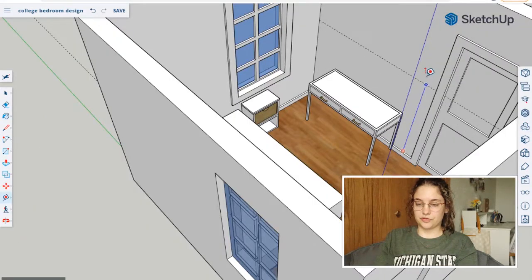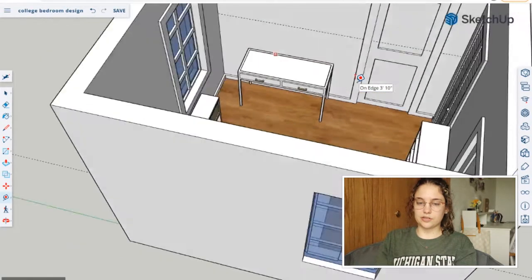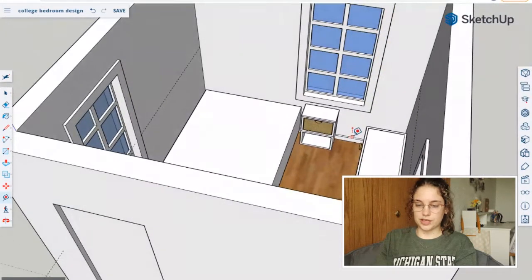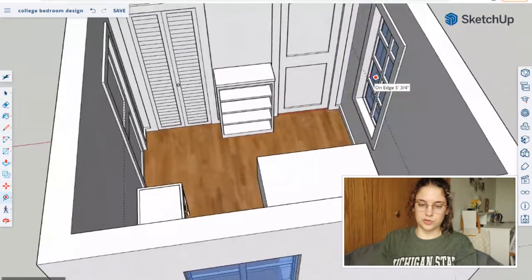And I am measuring from the top of the baseboard just because I want to make sure that, it's hard to explain, you don't want your measurement to be off the wall. That's just kind of how SketchUp works. I honestly think 4 feet looks really good. So I'm going to put in that measurement line all around the room, and the great thing with SketchUp is that you can go right over those measurement lines.